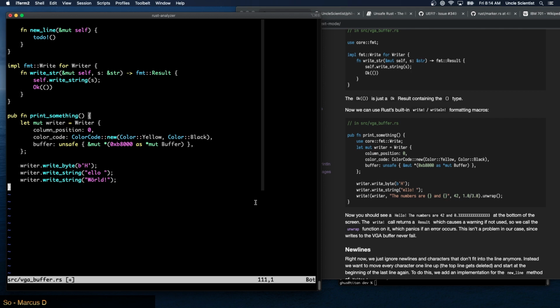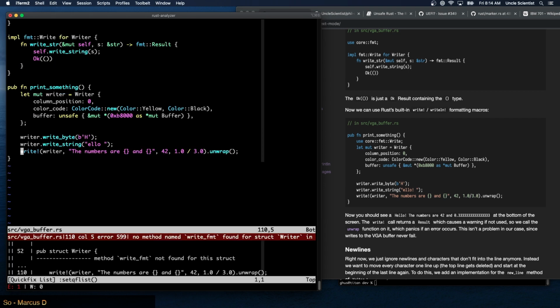All right, well, I'm going to try it without it and see what happens. write! writer, the numbers are {} and {}, 42 and 1.0 divided by 3.0, unwrap. Oops. Yeah, that's right. Let's see what happens without that. Method write_fmt not found for this struct.